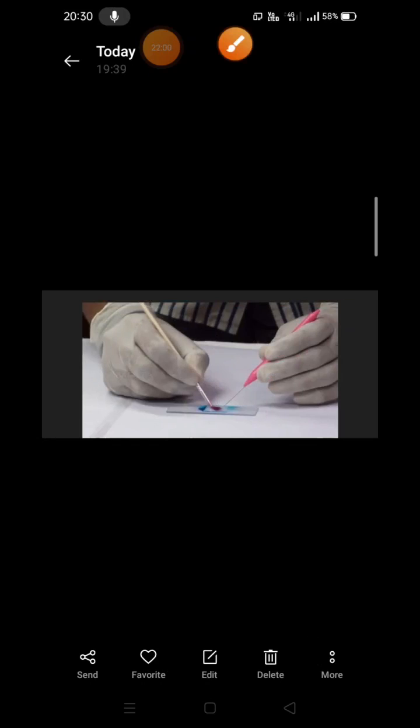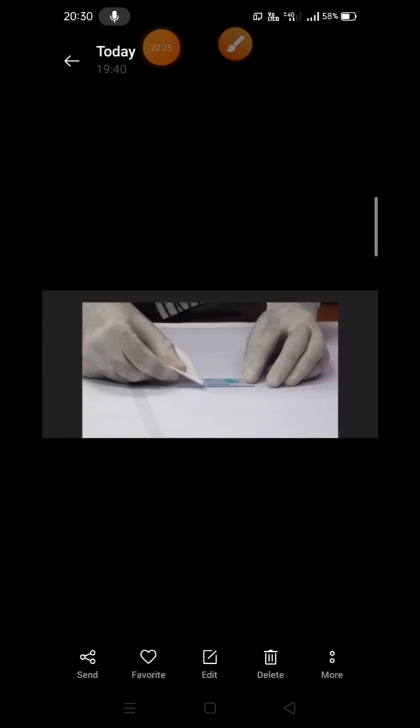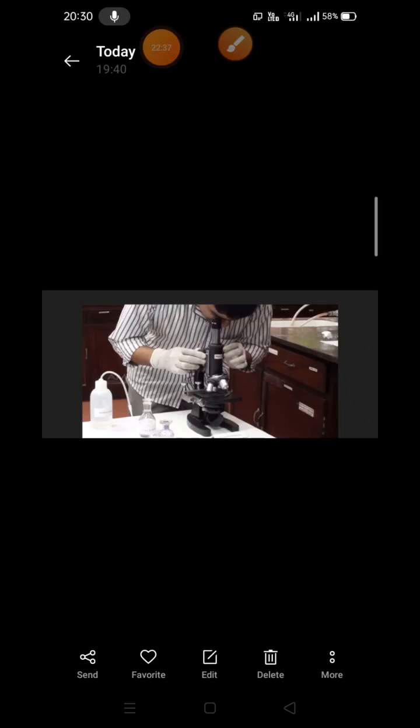Now we have to take utmost care that there should be no air bubbles while we are transferring this cover slip. When we place the cover slip we have to be very careful, and for this we take the help of the needle and the brush, so that no air bubbles remain inside. Otherwise, when we see under the microscope, a lot of air bubbles will be visible in the slide. So now the slide is covered with the cover slip, and extra water or extra glycerine and extra staining material is wiped off with this blotting paper. And after that this slide is kept under the microscope and it is observed.